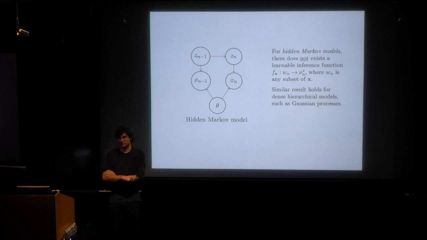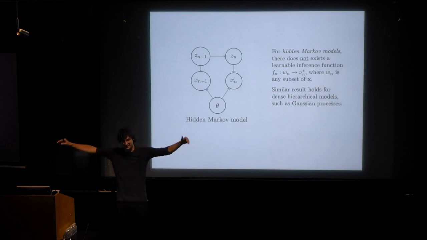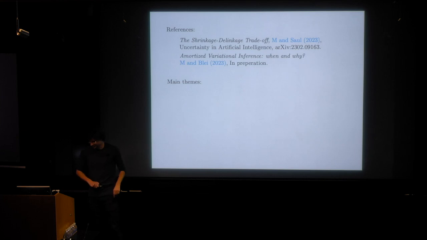You get a similar result for a dense hierarchical model. One example of that would be a Gaussian process. Here it's the same reasoning: my latent variables are going to be influenced by the observations that are close, geographically or by whatever metric you want to use, but less so, still to a varying degree, by the observations that are far away. Okay, I realize we're already in injury time, but that's because we had questions and interruptions.